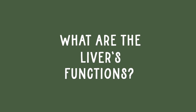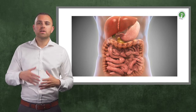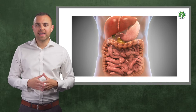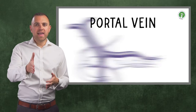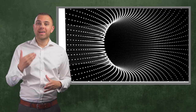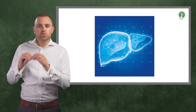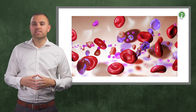So what are some of the most important functions of the liver? The liver receives a constant supply of blood from the digestive organs via a blood vessel called the portal vein. Every single substance absorbed from your gut travels down this vein, and we rely on the liver to act almost like a gateway into the rest of your body. Hence why the word portal is a good choice. The liver processes these substances, removes anything harmful, stores nutrients, and allows harmless substances through into our main circulation.